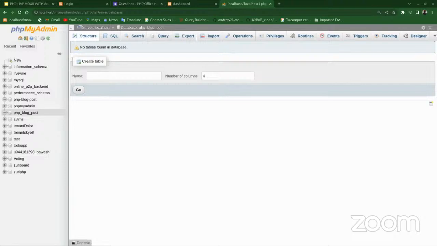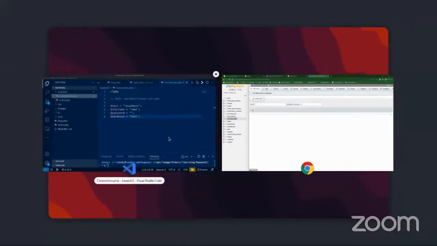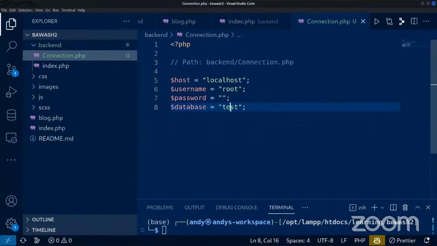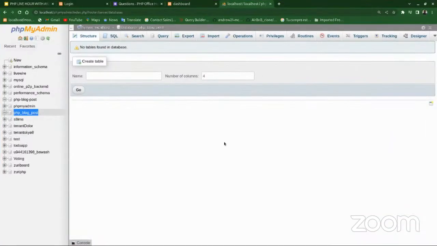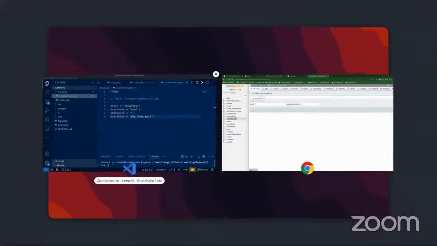Okay, guys, sorry, I'm back. So we have created this database, and we need to connect to it. I'll just copy the name and go back to this. So this will connect to that database. At the moment, we don't have any data there, but no problem. Let's keep on working, I think we'll get to that.